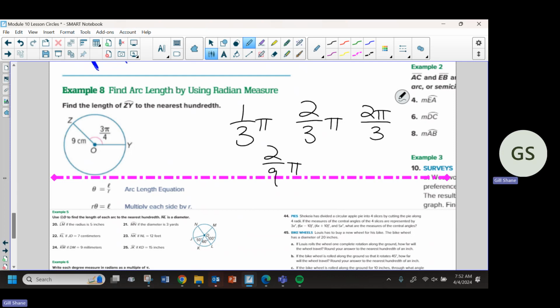So instead of trying to figure out what matches up and how to change your answer, just convert all of these to decimals. Just say, well, I just need to take 1 divided by 3, and you put 1 ABC 3 times pi. And actually, I don't even think you have to say times pi.